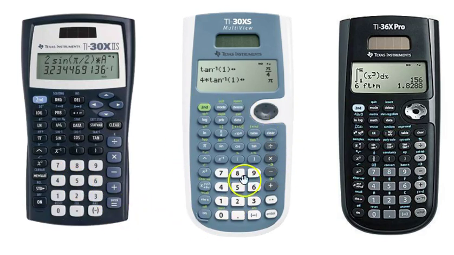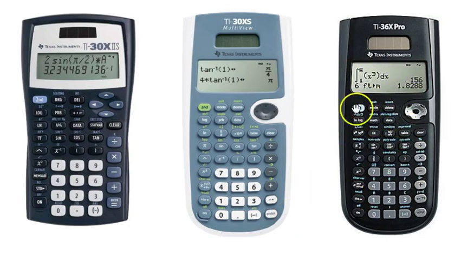All right, if you're using this calculator, which is this light blue, this is the TI-30 and then XS. So if you have this one, it's going to be the same steps. So you're going to press 2, and then the exponent button is this caret button, and then you're going to press the exponent, which is 5, and then you're going to hit enter, and you'll get your answer that way.